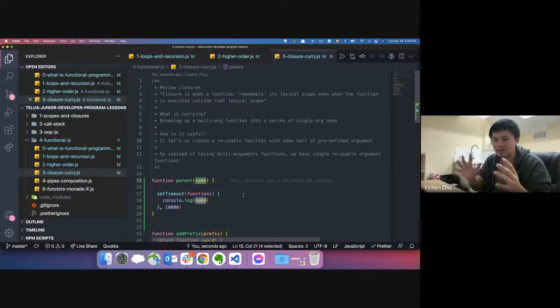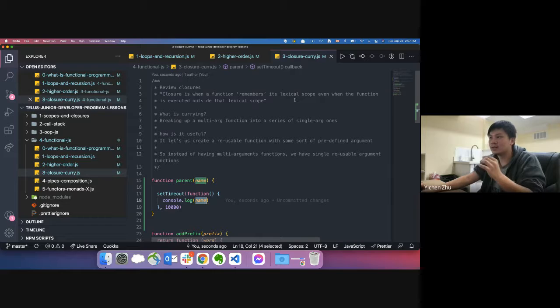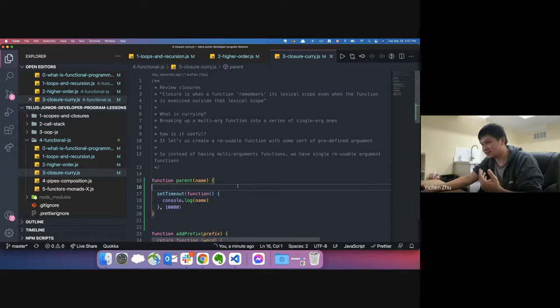So it's actually not an obvious thing, because some people would think, well, if this function is being executed 10 seconds into the future, the program's already done running. How the heck is it possible that this function here is able to access the name, which is in this, right? Because technically speaking, this function is already done. I don't know if you guys recall, but I said something like the preservation of linkage between the variables from here to here is what it means when I say even when the function is executed outside of that lexical scope, because it is being executed outside of that lexical scope.